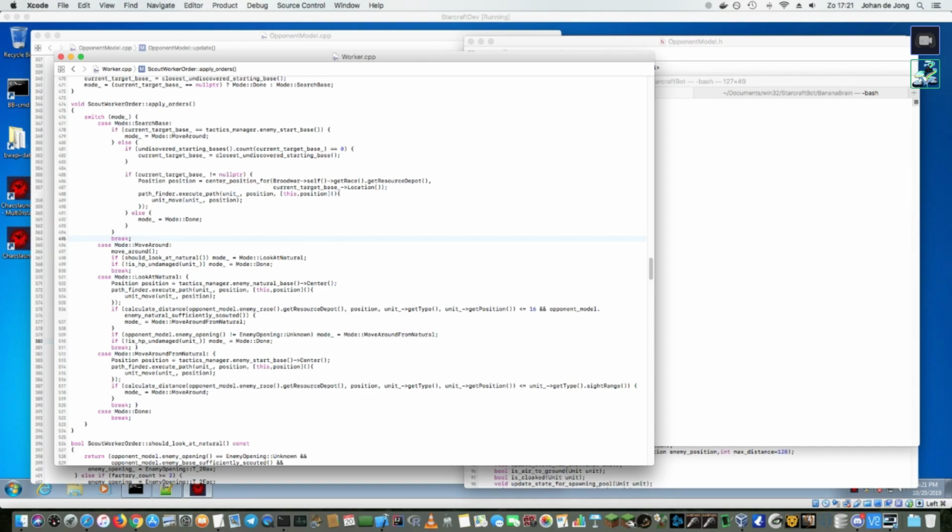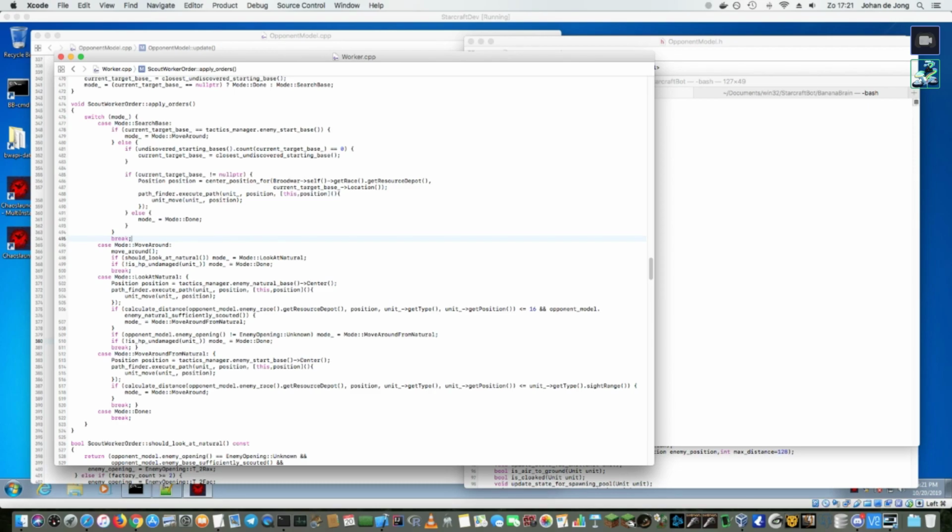Or do you have some kind of early rush strategies that exploit that? Yes, I use that. For example, the proxy gate. But yes, the bot is able to know where the opponent is if it scouted every position except for one. And that is indeed necessary when doing it.